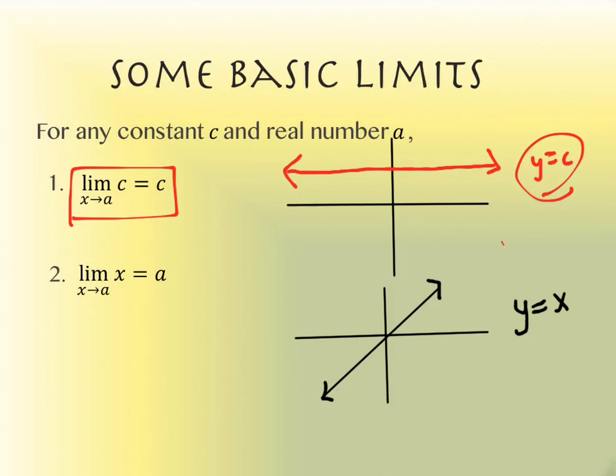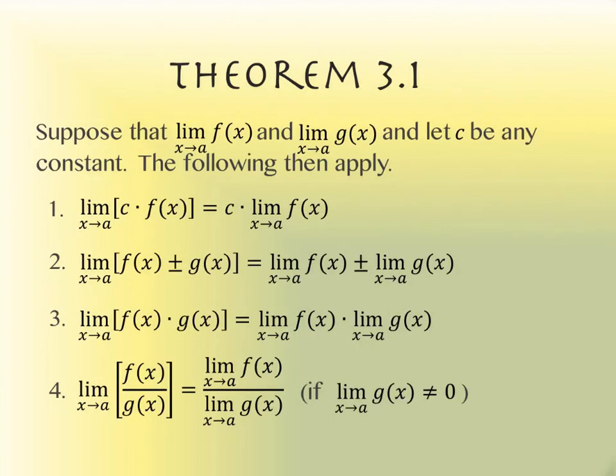The basic limits we talked about, the first one was the idea that if we had the limit of a constant, that was just equal to the constant value. If we have the limit of x, we had this sort of a feel that we could just plug in a value for x. And then we had these four different theorems that were everything we would want to be true about limits, and we found out that they are.